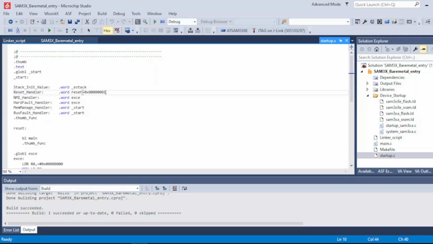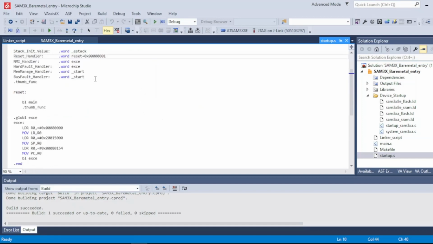So you can add a 1 to the address, or you can also declare that it is a thumb function by adding the thumb directive here and right here in the reset. So it will work without adding 1, just having the thumb here and here, or you can not add the thumb right here and just add 1 in here. And if you do both, it also works. So a quick tip.